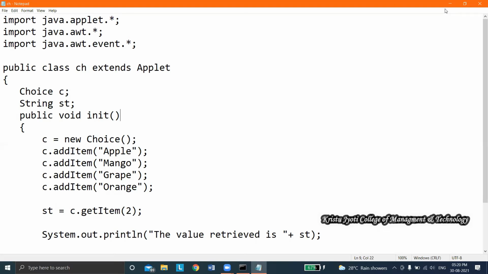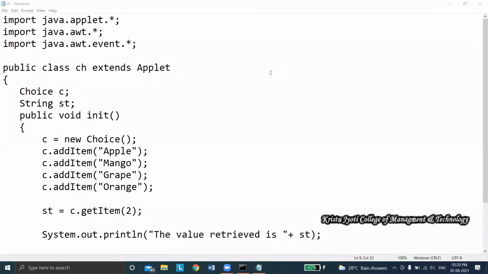Now let us go to the third method, which is called getItemCount. getItemCount is a method which will retrieve the number of items populated in the choice. In this particular program, we have actually added 4 items: apple, mango, grape, and orange.